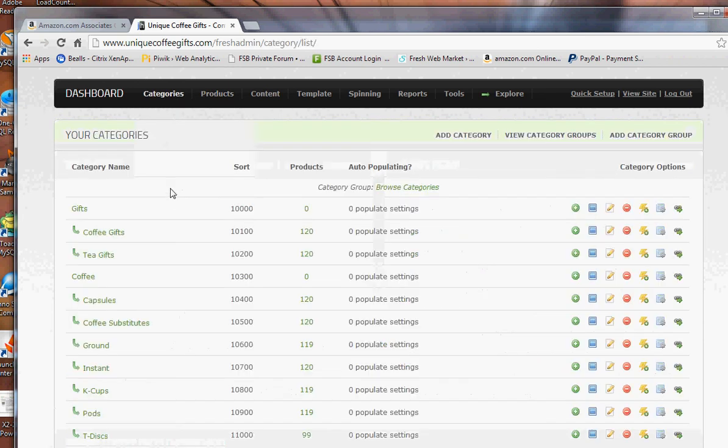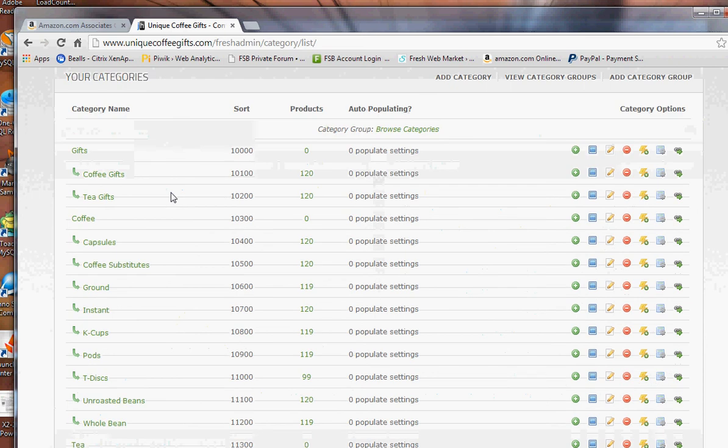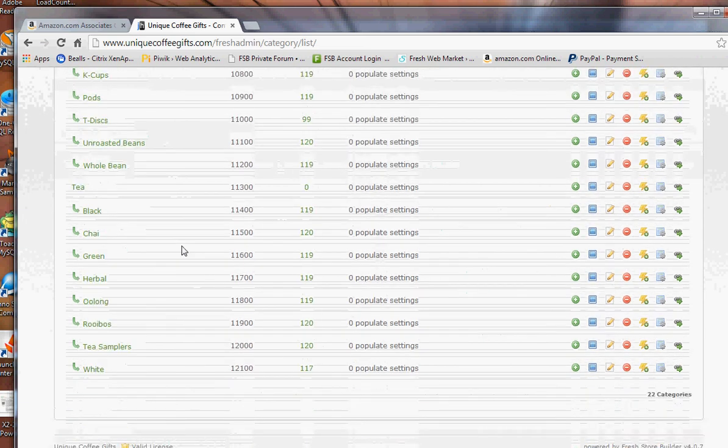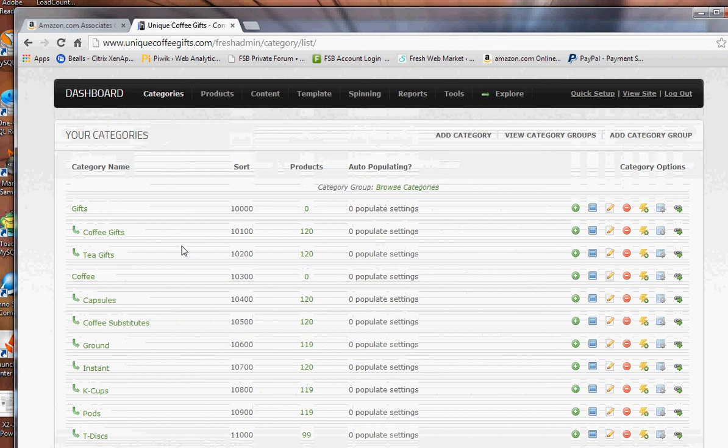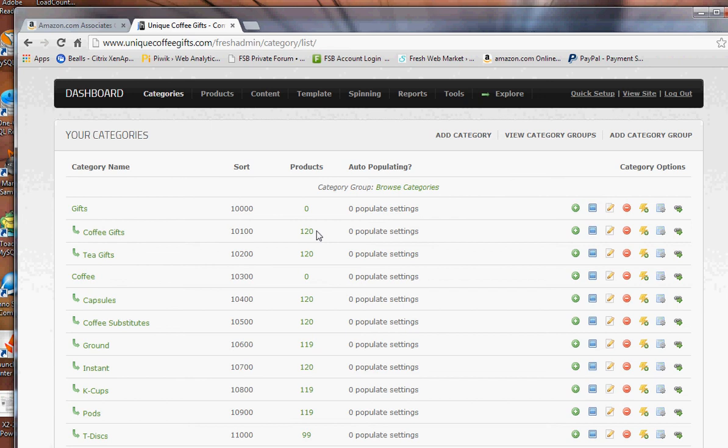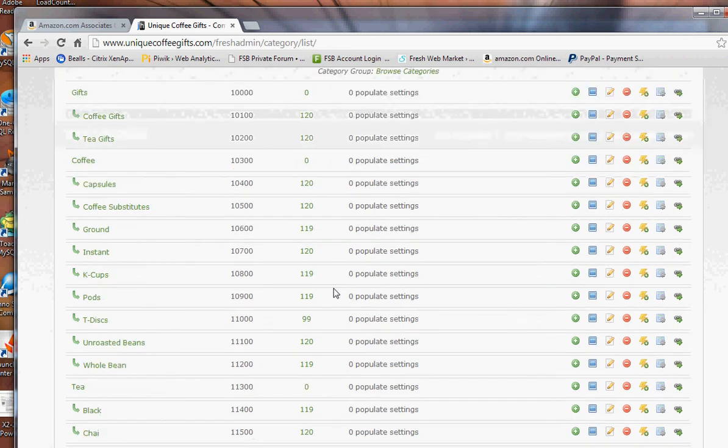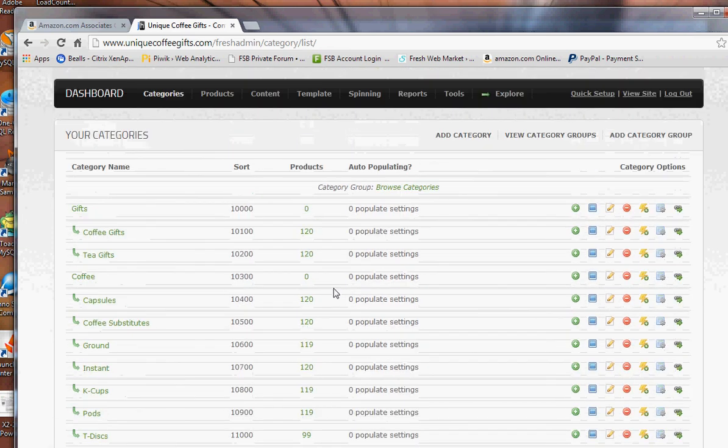And you can see here that it lists the categories and subcategories that we were able to acquire from the Amazon A store, and it puts them in there just as it would if you were doing it manually. It's just that it's a lot easier and faster to do. And you notice when I actually built this store, I had put 120 products per category, so that's why you're seeing that here. We were actually running against a test database when we ran the program before. So let me log out of here, go back to the store.